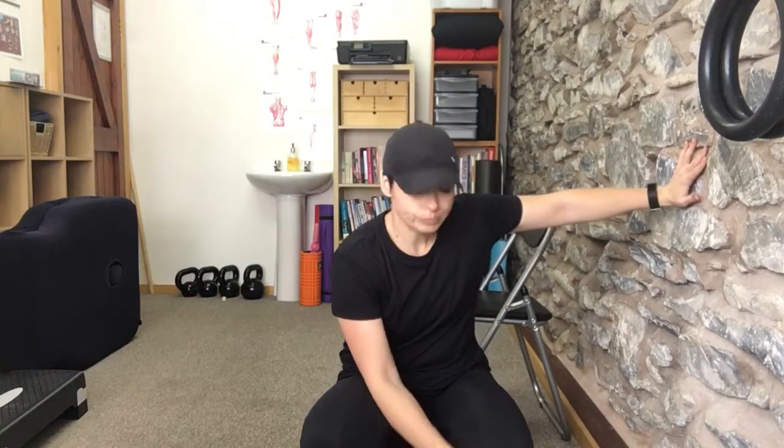So with this, the actual full quad stretch is really difficult for most people. We're looking at the quads, or especially one of the main quads, the rec fem on the front of the thigh, which attaches to your hip. So we actually want to be opening up the hip and bending the knee at the same time. So I'm going to show you using a chair and I'm going to show you using a wall.